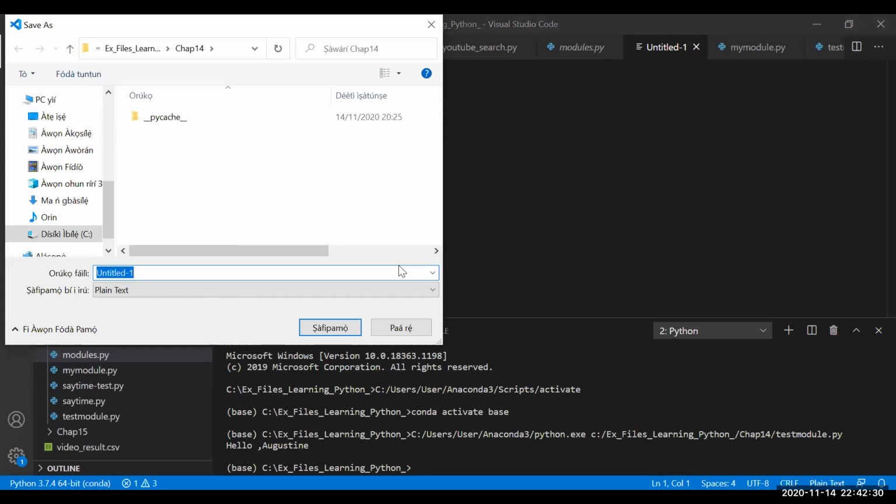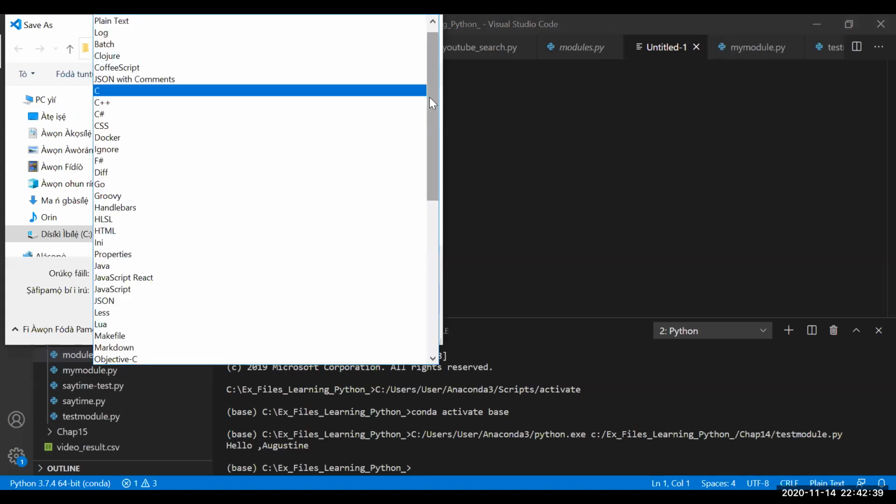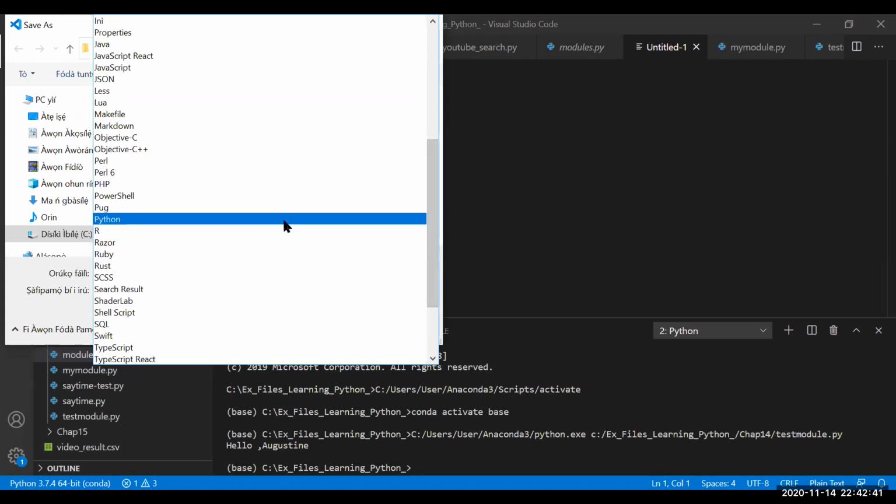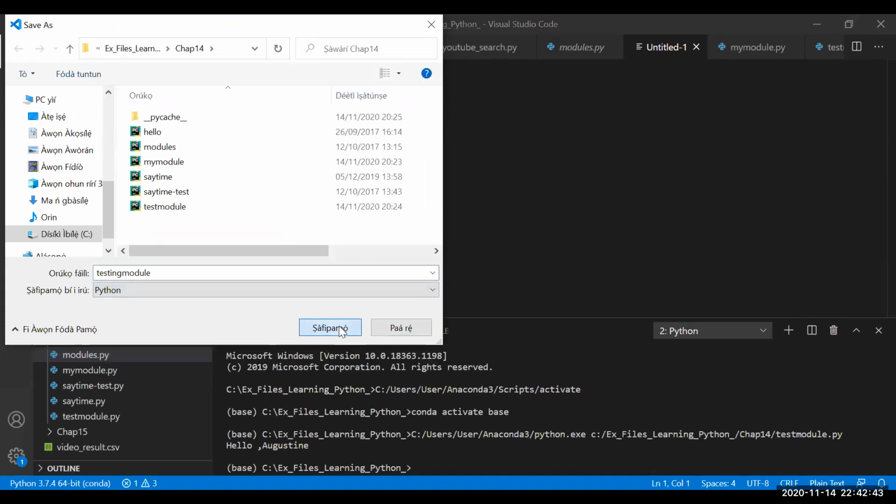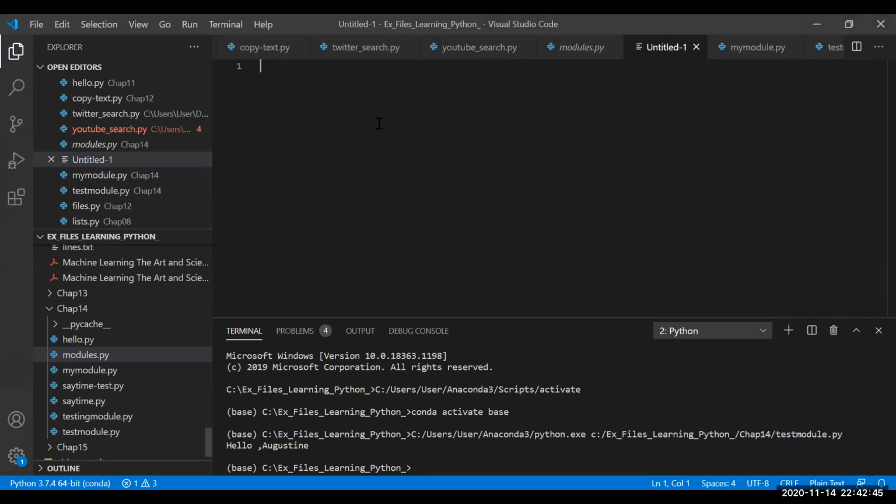So let's say we save it as testing module, and it's a Python script. But this testing module that we are writing is not even the entire idea of what you have in mind to develop. It's just an aspect of what you are trying to develop.